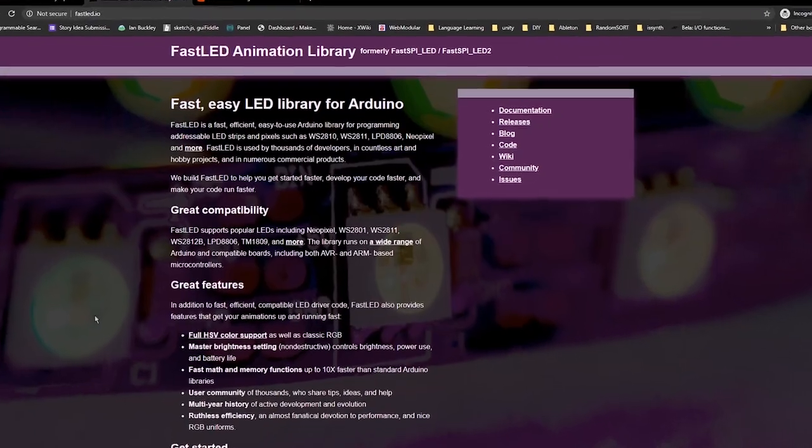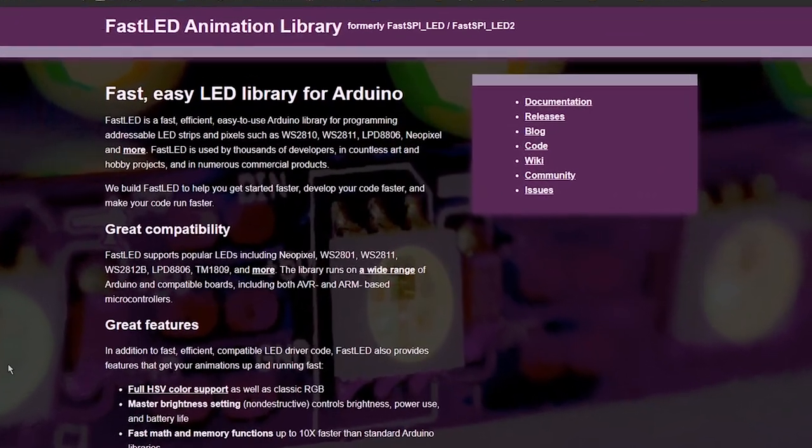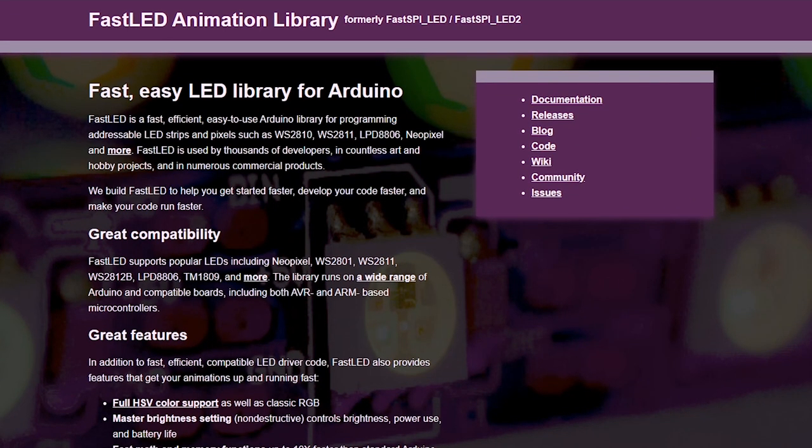If you are not familiar with FastLED, it is more or less my go-to LED library now whenever I'm doing anything with Arduino. It makes it incredibly easy to use addressable LEDs, and their documentation is absolutely on point, and I haven't really run across anything I want to do with addressable LEDs that I haven't been able to do with FastLED. And for me at least, it certainly beats trying to program them directly, because that's a level of complexity that while I'm interested in, I usually don't really have the time to engage with.